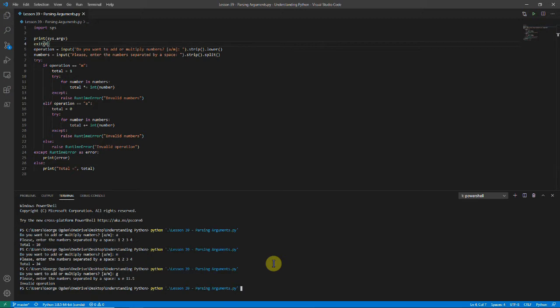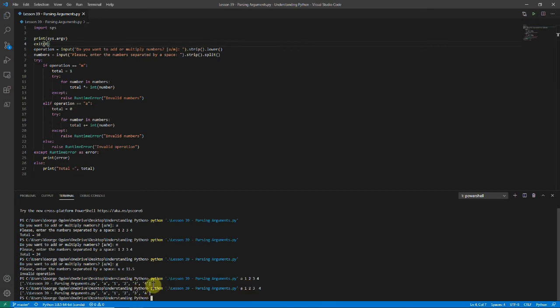And to illustrate what it is, I need to type in some stuff. So I'll type in A, 1, 2, 3, 4. And this is our sys.argv. So you can see the first thing is the file name, and then we've got everything else separated by a space. And it splits based on white space. So if I put 2 spaces in, then you can see that it hasn't done anything separate. And this is quite similar to what we tried to put in here.